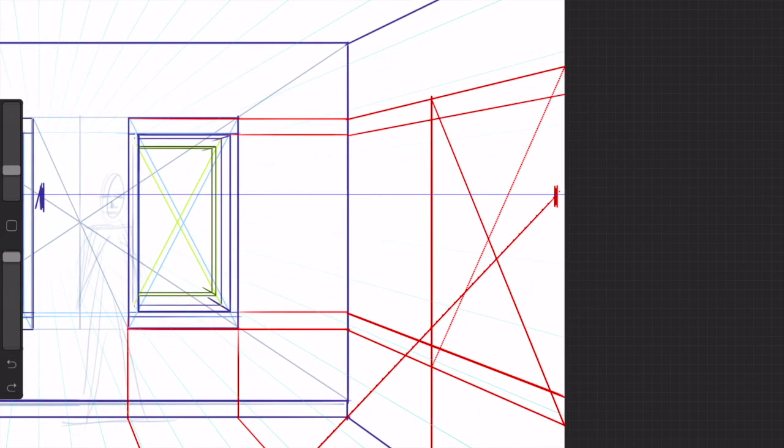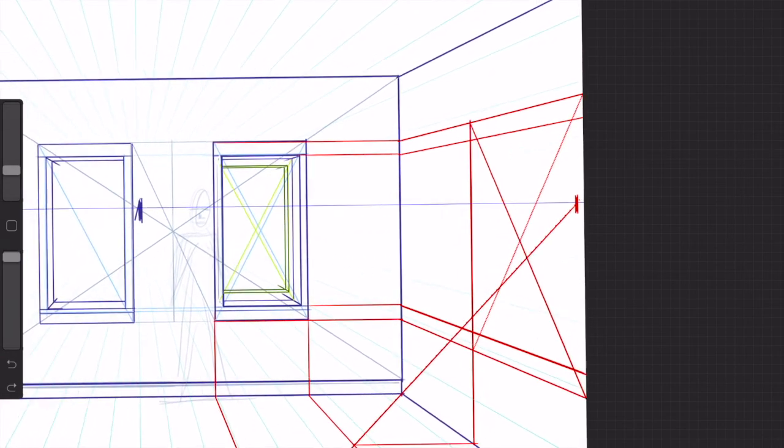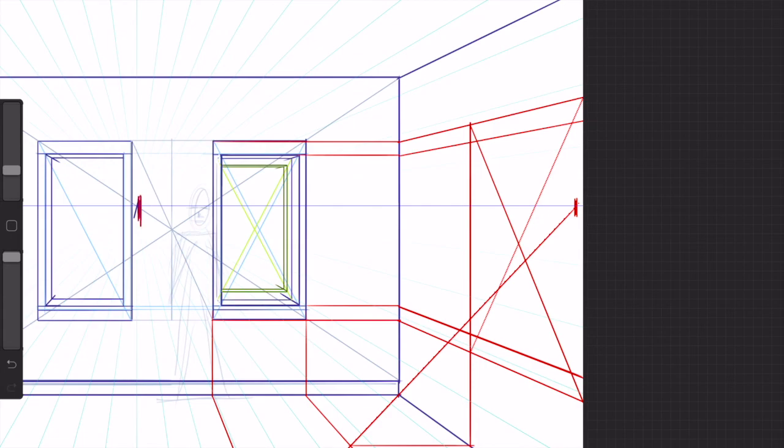Because I've got the guidelines, I can just kind of start at the edge of the corner. But all these on this wall are going towards that vanishing point right there.